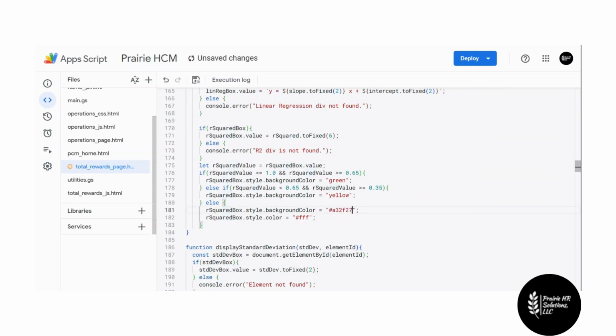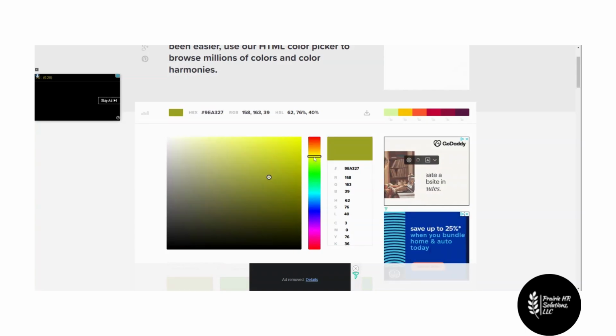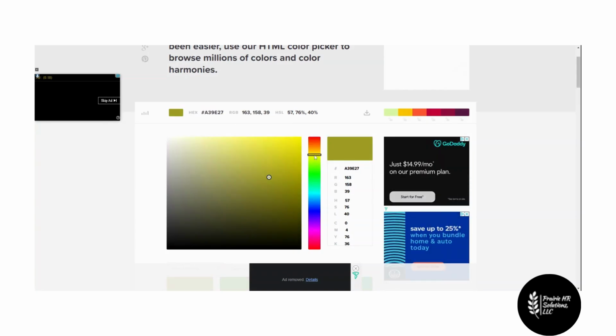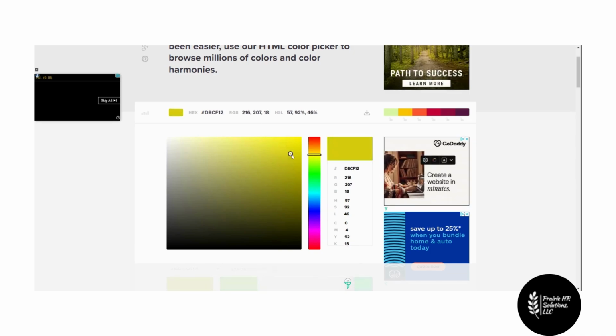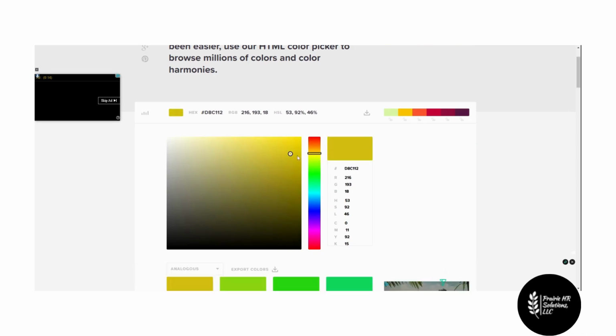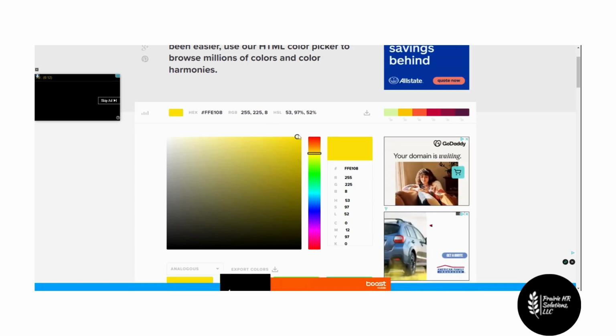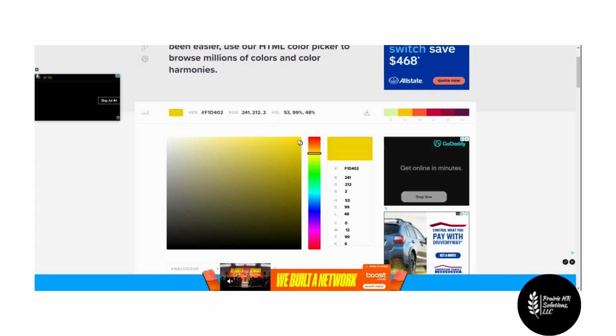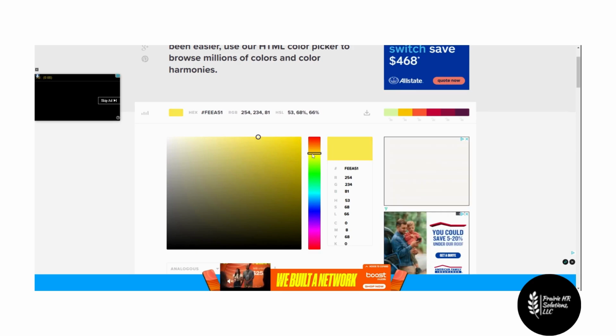We'll put that there. And then let's also do the same thing for our yellow. Okay, that's more of a green. Okay, that's more of a bright yellow, more of a weird brown.